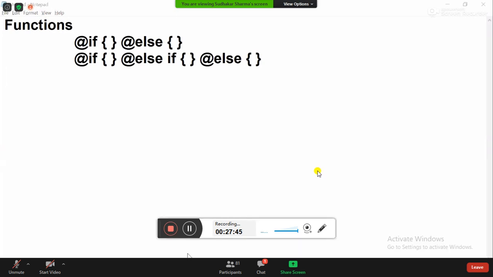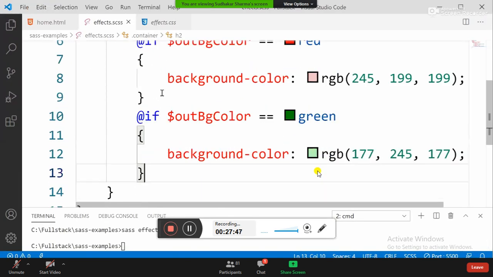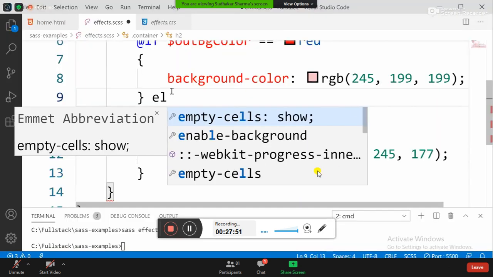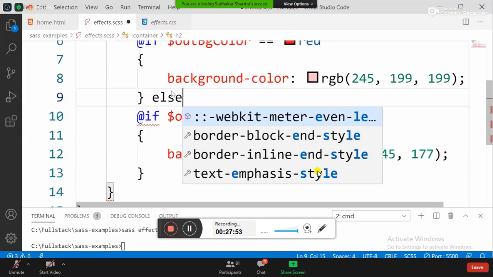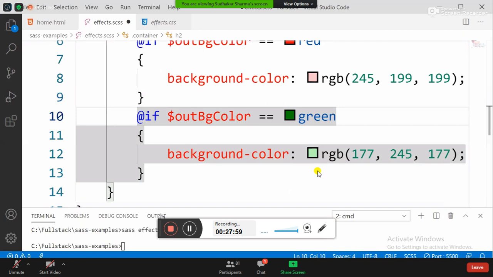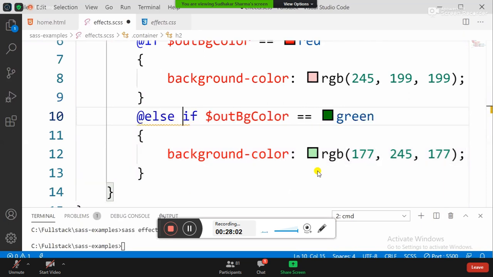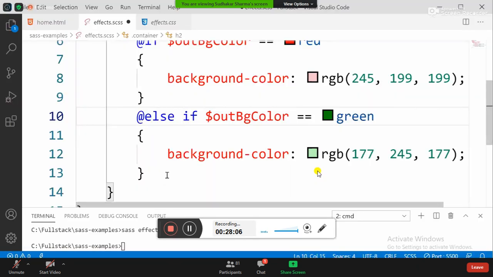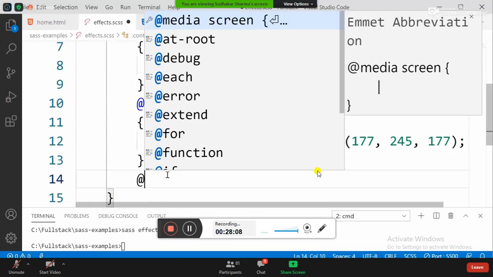That means here I am defining: if background is red, else, if it is not red, then I can apply something else. Multiple conditions means I am using else if it is green, then it will apply green color. Else, what should happen?